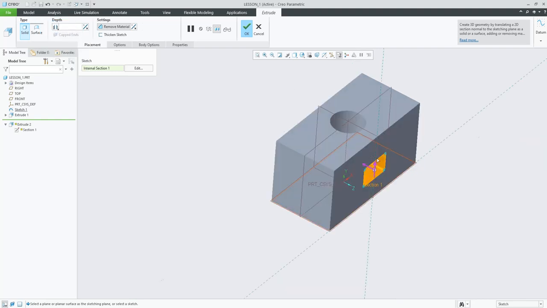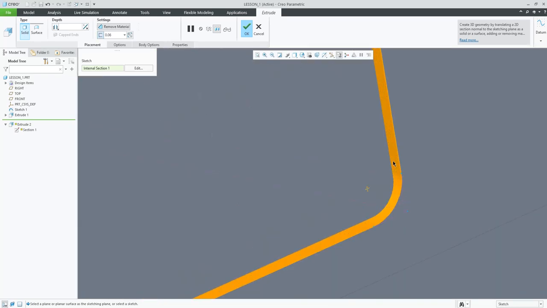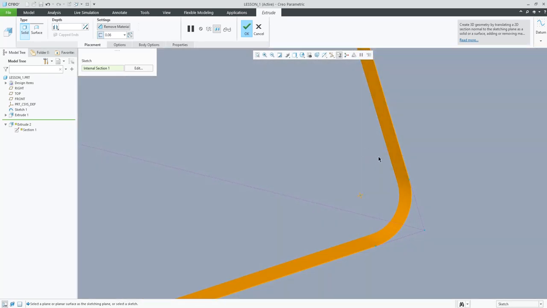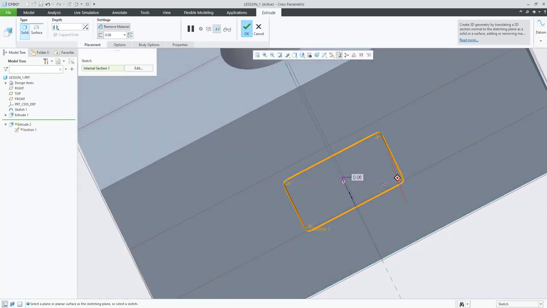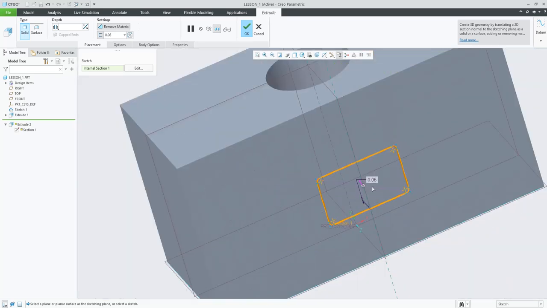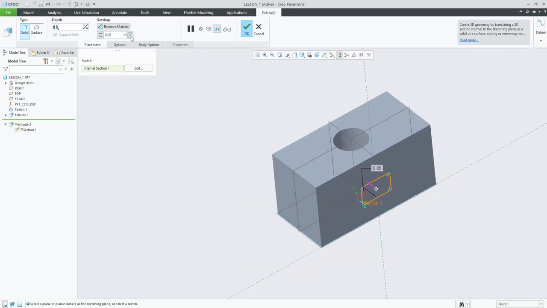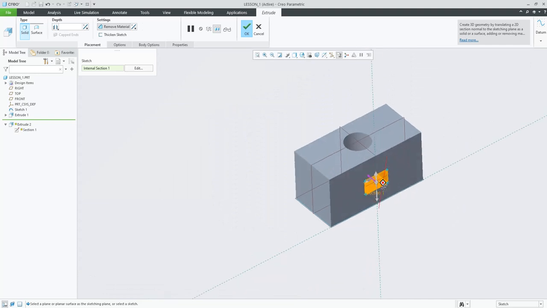Or remove material. There is something called Thicken sketch, which basically creates an offset from your sketch to create that extrusion. Useful if you're creating like a box or something like that, but not as useful for most things.